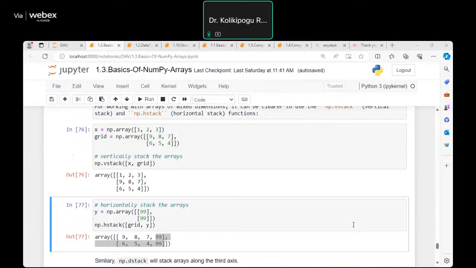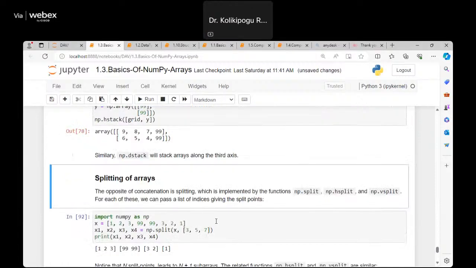Whereas when the dimensions are different and you still want to concatenate, then you can use vstack, a vertical stack, that is a row wise concatenation, and hstack is a horizontal stack, that's a column wise concatenation, achieved through these 3 universal functions. Similar to that, you also have a dstack. dstack means along the third axis. If you have any third axis, you can simply use it.